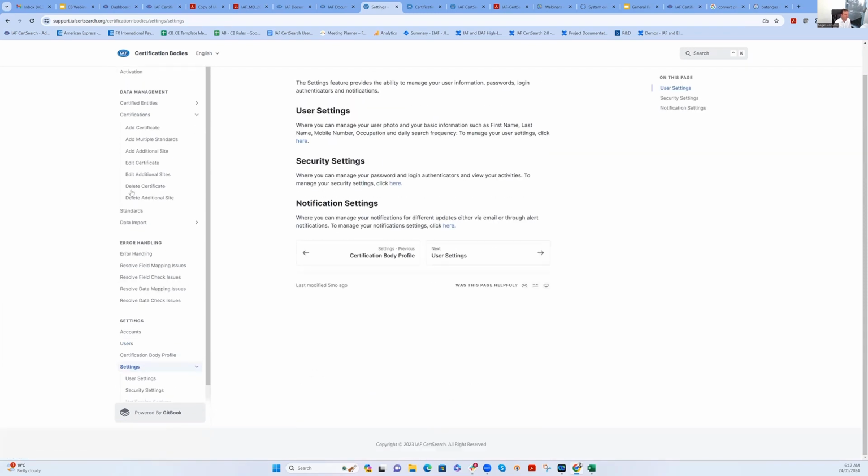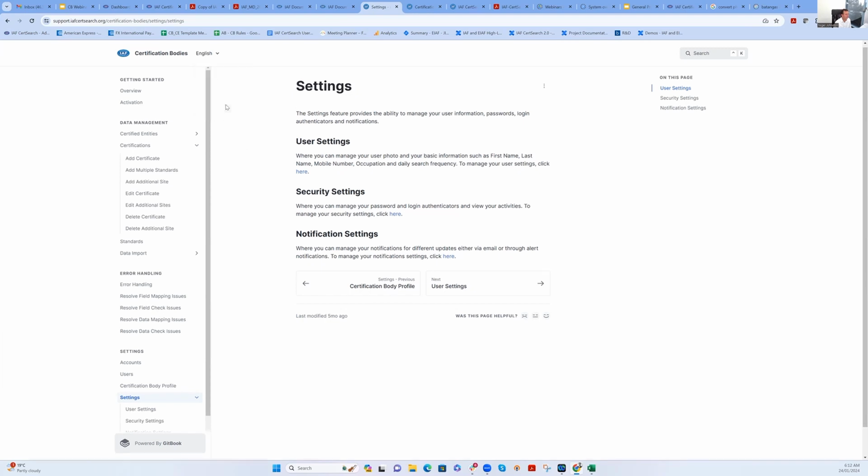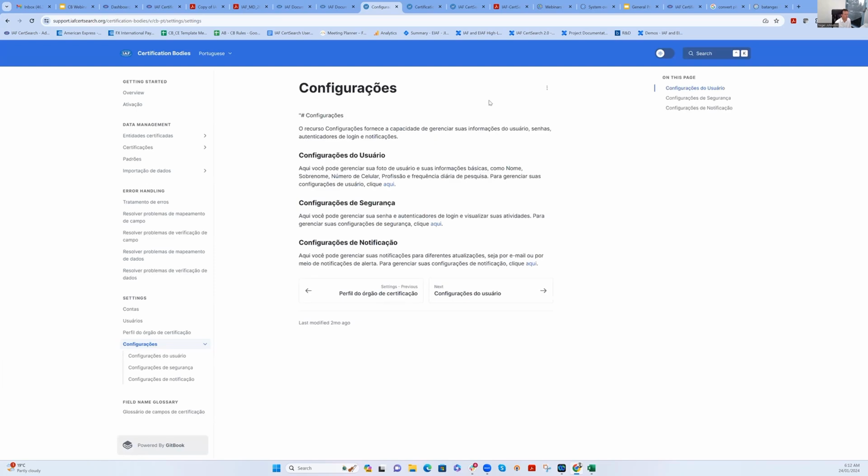So look, whilst you can change that to some key languages there as necessary. This will convert this into different languages as you need.